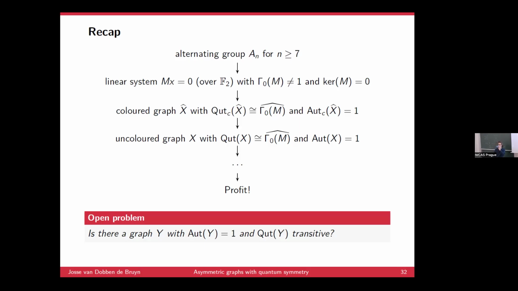So you said that if we took Kn, then the quantum automorphism group was the quantum symmetric group. Yeah. And you said also the representations of the quantum symmetric group are quite simple. Yeah, you said they're partitions. So in general, can you relate the co-representation theory of the quantum automorphism group of a graph to the graph itself, or something like this? Can you describe the co-modules of the quantum automorphism group of a graph?